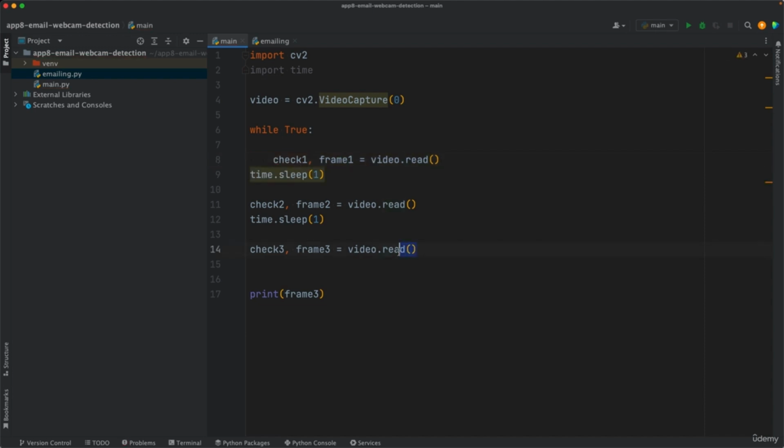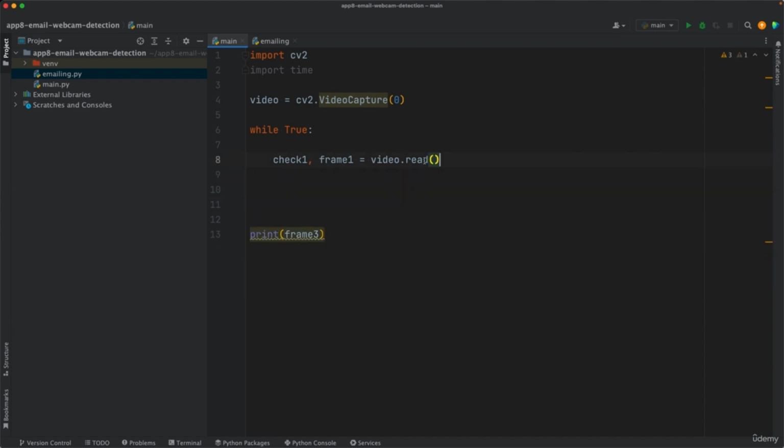So previously we were applying the read method multiple times, but now since we are using a while loop, we don't need to manually add the read method multiple times. The while loop will execute read multiple times, and I'd like to remove this once from the variable names.